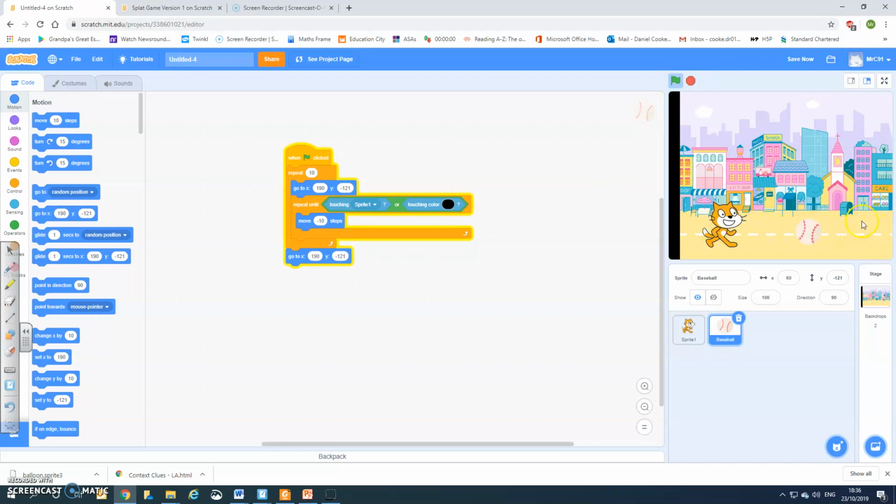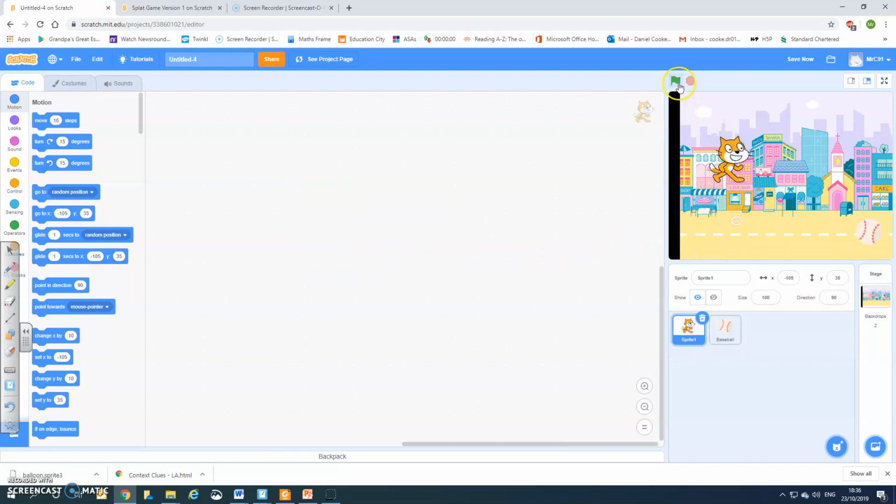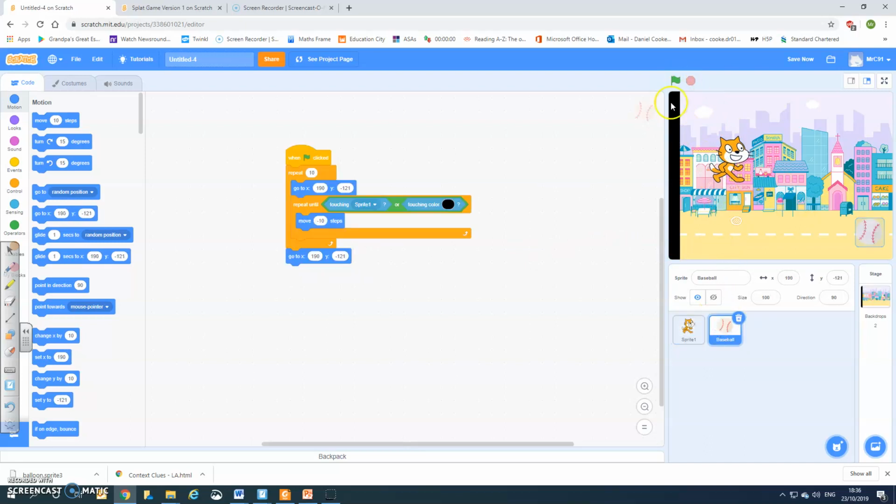Now, as you can see at the moment, it's moving from right to left. When it's touching the sprite, it is going back to this one here, okay? So, if we moved it up and then test it going across, so if we go like that, there you go. It's also going back when it touches the wall as well. So get used to checking your code as you go along so you know that it's working before you move on.